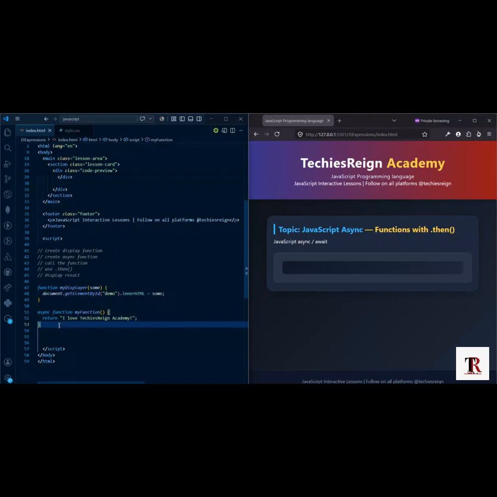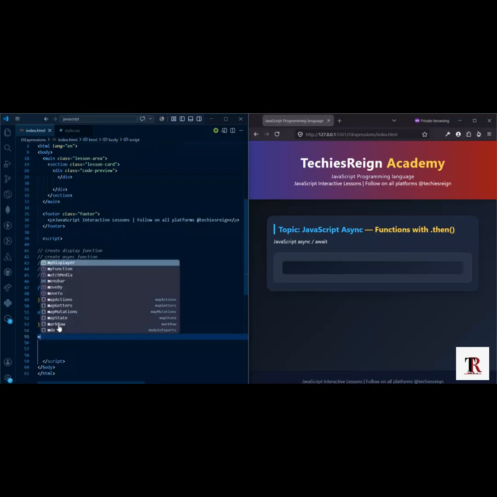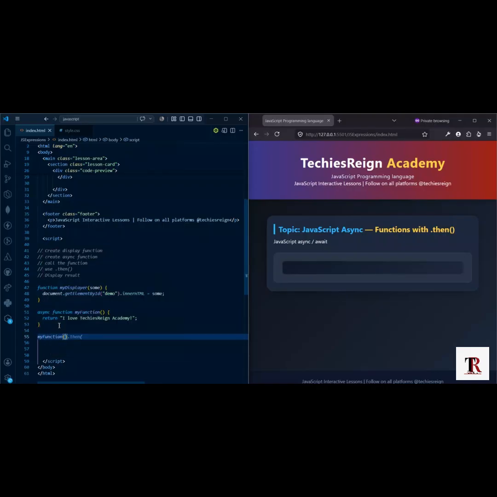So now I can move on and then call the function. And how do you call the function? Call the function name as a reference. You call the function name just as you can see on the screen, myFunction. Then you just add the opening and closing brackets to it. So this way you've called the function, and then the fourth instruction says use the .then method.